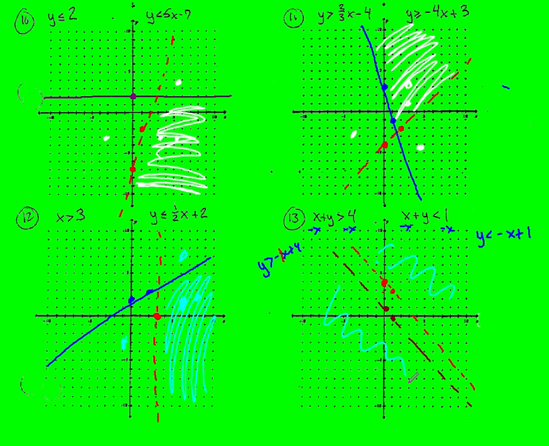So where is my overlap? I don't have an overlap. That means this guy would be a, well, let's get a better color than that. This would be a no solution answer as a result. Now, if the sides were flip-flopped, if this was greater and this was less, so we'd be shading opposite sides, then you'd have shading in the middle. But as it's written, it is a no solution problem.